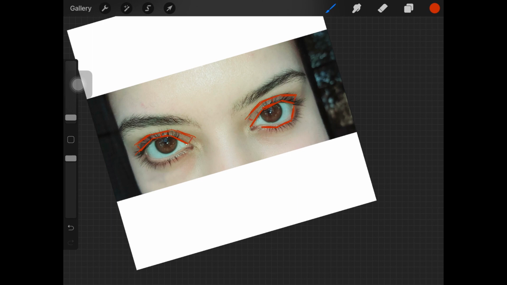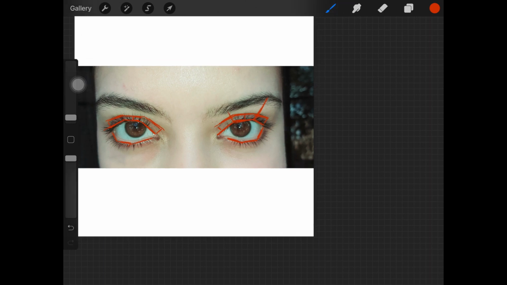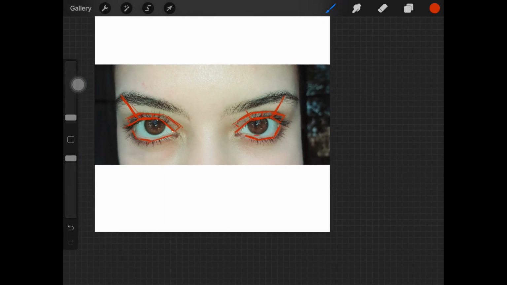Now, as you guys can see here, I am dividing the eyelids as well. Now, you want to keep in mind 2 points that we are taking away from this division. The first point is that the end point of the eyes, where the eye shape is kind of ending, is higher than the tear duct of the eyes. The next thing to keep in mind is that for the eyelid, the middle part of the eyelid is smaller, and the parts on the left hand side and right hand side are kind of broad, or large in area.